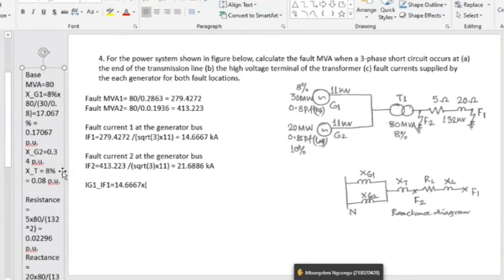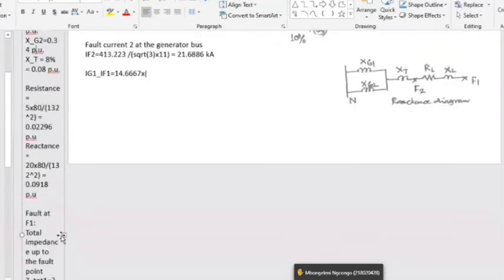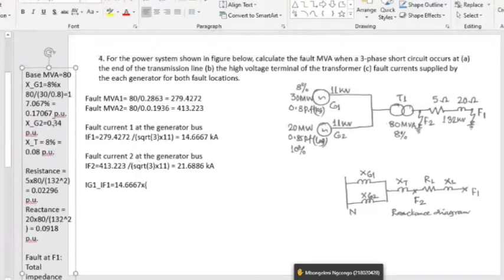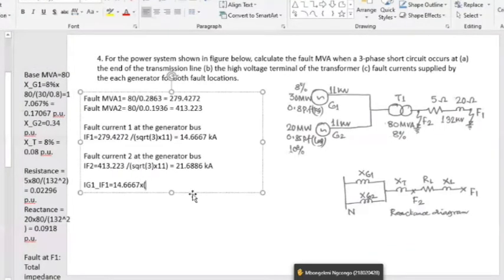We'll need these, the reactance of the generator values. One is 0.17, the other one is 0.34. So generator 1. So what will go there? The reactance of the opposite generator. So 0.34 divided by the sum of those two reactances, 0.17 plus 0.34. Do you know this formula from second year or first year? Can you understand this formula?